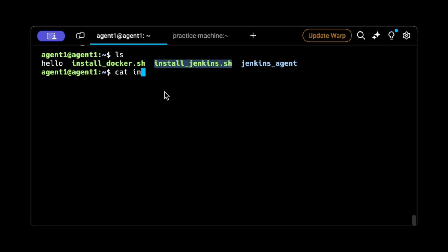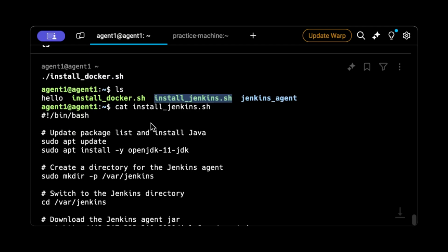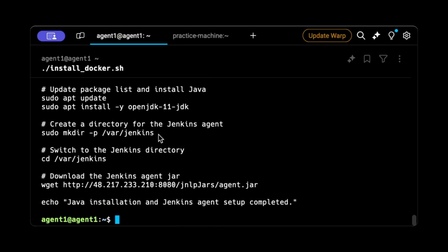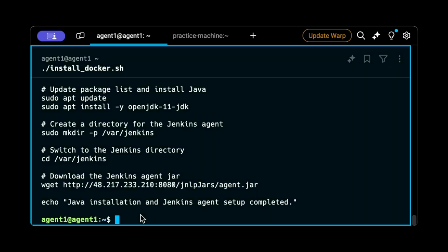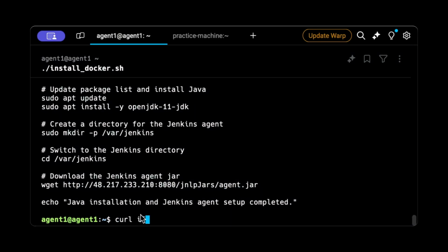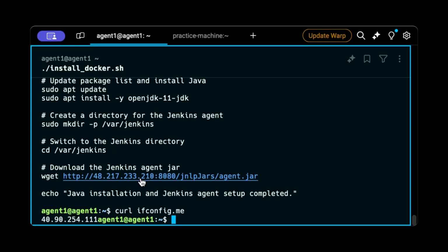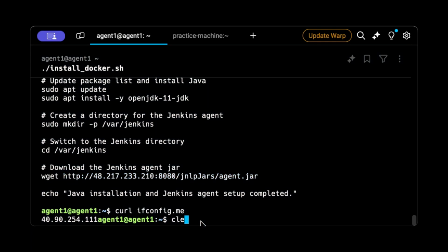So let's inspect quickly the install Jenkins. It updates the packages and installs Java 11. It creates a Jenkins folder and it installs the Jenkins agent jar from the controller. This is the IP address of the controller and not the agent. Note that the IP address of the agent is the following, and it's different than the controller. The controller has a different IP address.